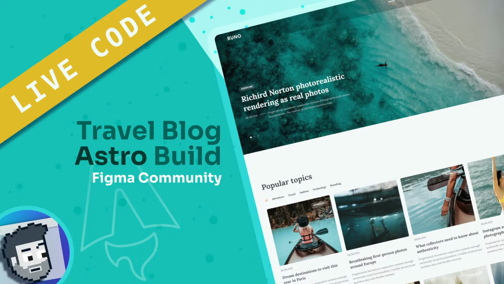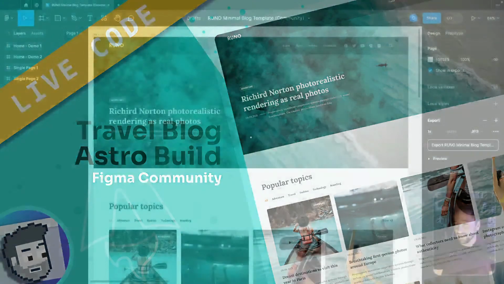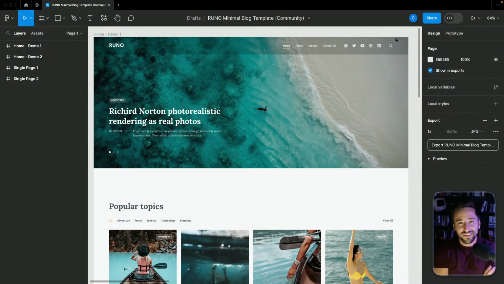All right, let's go ahead and get started. Hi, officially. Good to see you this morning. We're going to jump right into this project. So here we are, and I've got this draft template up here. Again, I just grabbed this from the Figma design community, and you can grab the link in the description. But it's great to see everyone.